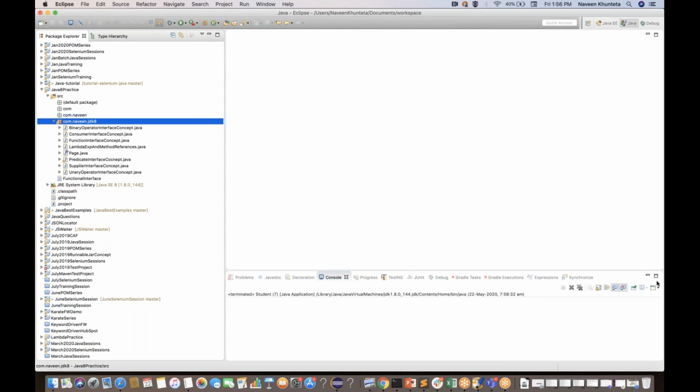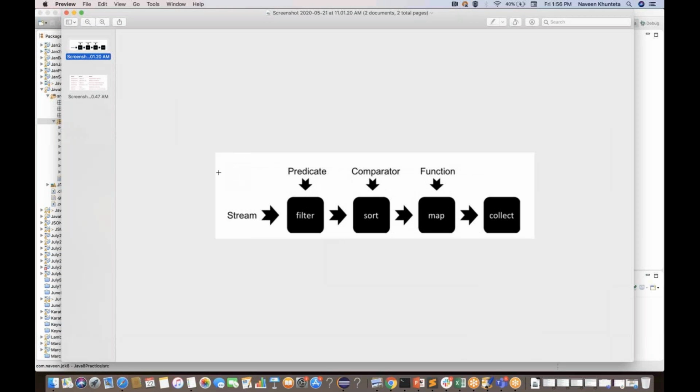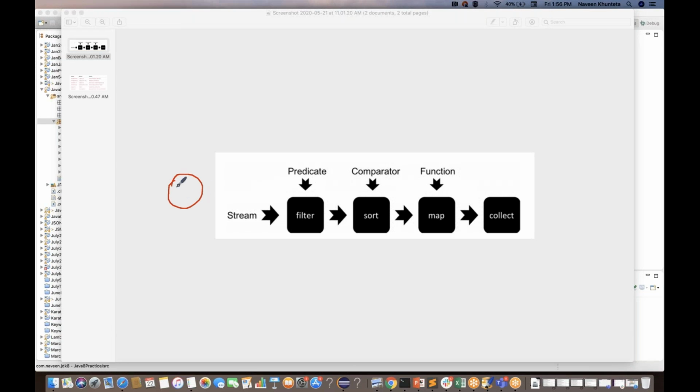As I told you in my first chapter, this is a stream that we will create. This stream can be created from any kind of collection. I'm going to create a collection from a list object. So this is my list, and I'll apply a stream over here. Whatever list elements are there, it will create a stream, and then I'll apply a filter over here. So filter will take one predicate.